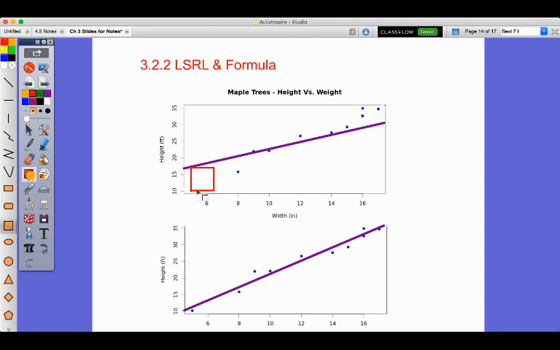If I create all of the squares of all of these points that are around the line, then you add up those areas of all the squares and the one that is the least square is the LSRL.